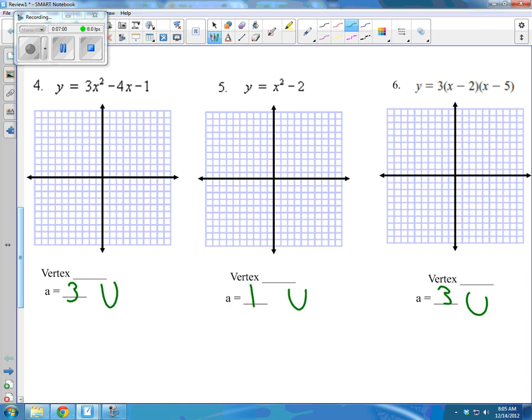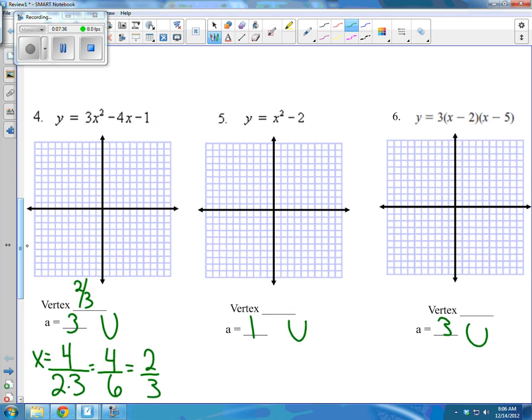So first I'm going to find the vertex, so I'm going to take the opposite of b, so that's 4, and divide it by 2 times a. So I'm going to get 4 sixths, which as a simplified fraction is 2/3. And now what I'm going to do is put that back in. Again, you guys, if you want to let your calculator help you do this, that's fine. Just make sure that when you put your 2/3 in there, you're going to put it in parentheses, just like we did on number 1.